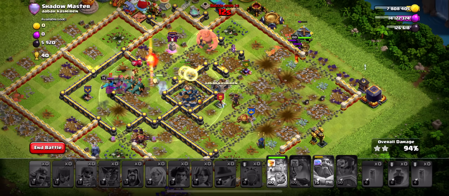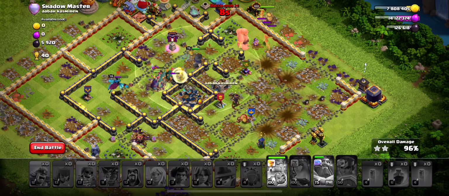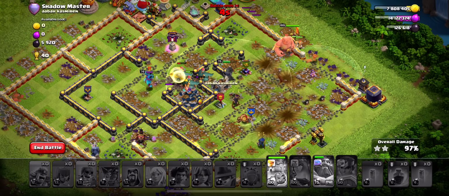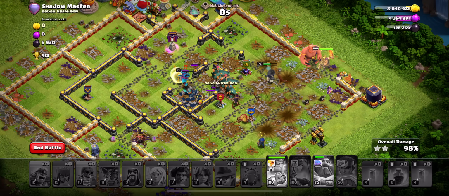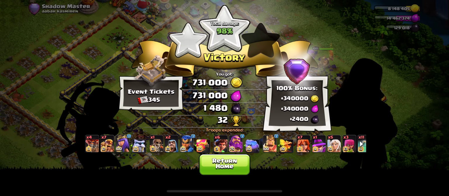Oh my gosh, my Diggy's going to take that out. No way, that's hilarious. But is this still enough? 8 seconds. No way. As long as that Poison Lizard can fight its way with those Valkyries. No, I see the Dark Elixir Collector. Nuh-uh. 2-star, 98%. Hey, it sucks. It's a time fail. But we almost had it.